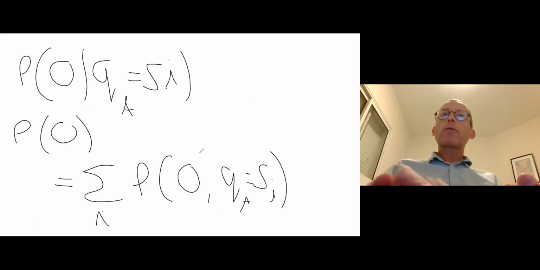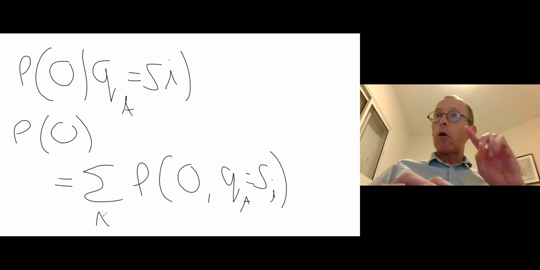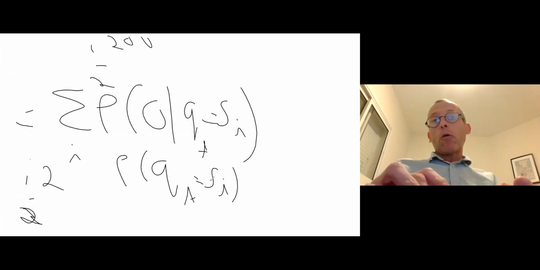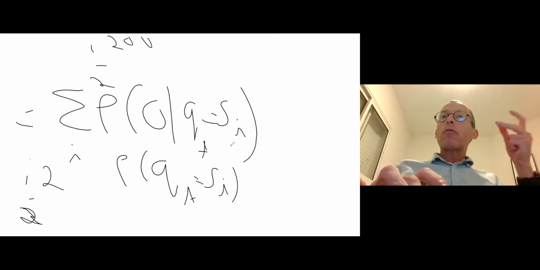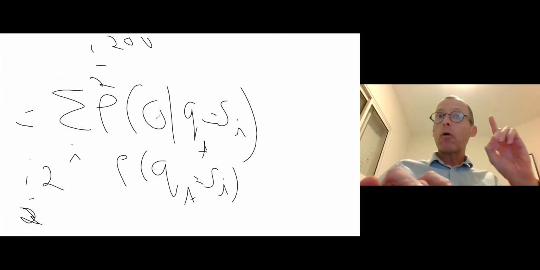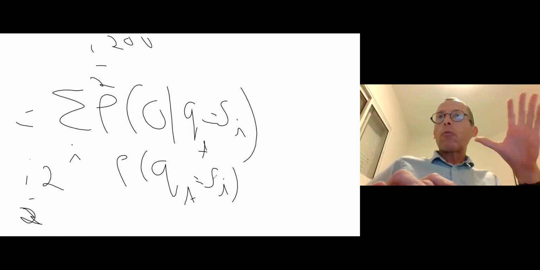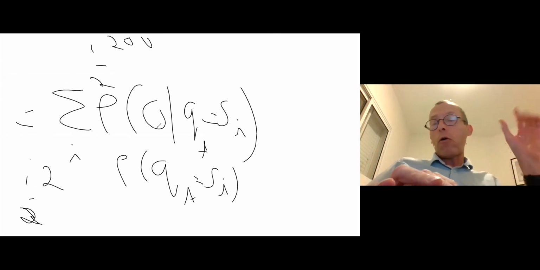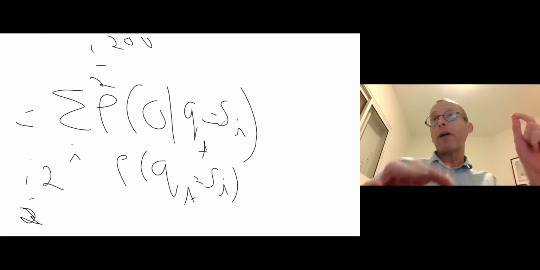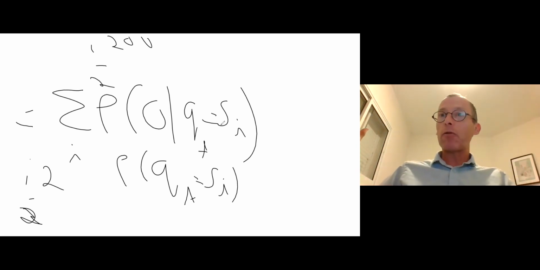No, I didn't say that. To derive P of O, you need to sum over all states, and you need to compute P of O and all the states. So you need to have the sum over all the states. S_i here is 1, 2, and 3. I just said that computing this for 2 and 3 is very easy. Computing this for 1 is hard. So computing Q_T equals S1 is easy. Computing O or AAA, if we are at time 2 at state 1, is not trivial, but you don't need to compute it because this is the function I gave you.